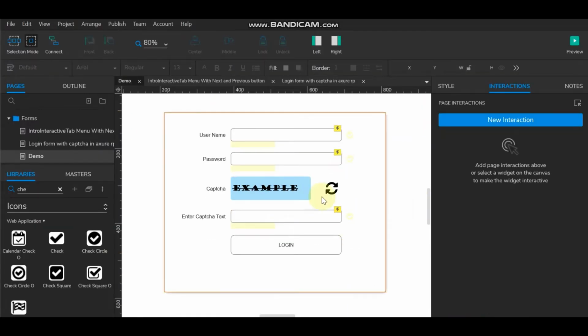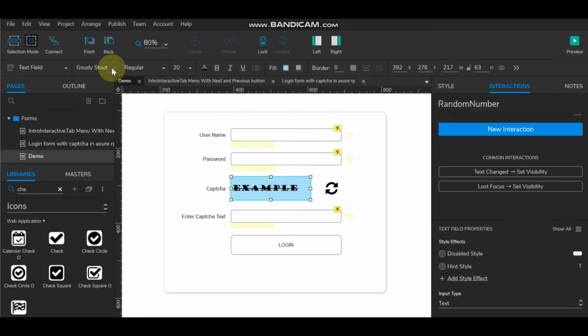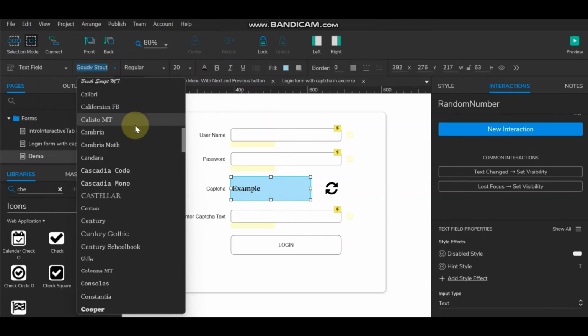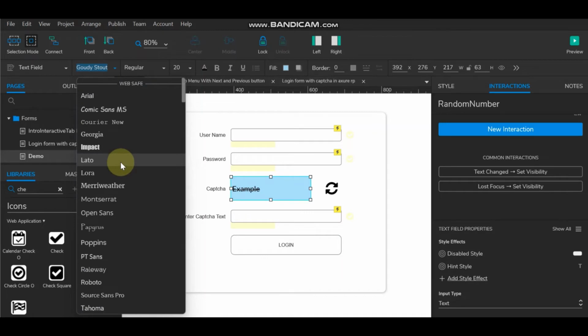So before that, we are going to work on this captcha thing. So we are going to change this font to some simple font which can be readable.